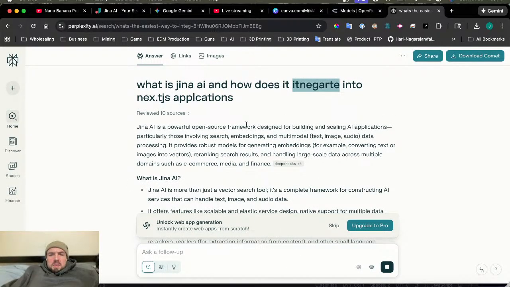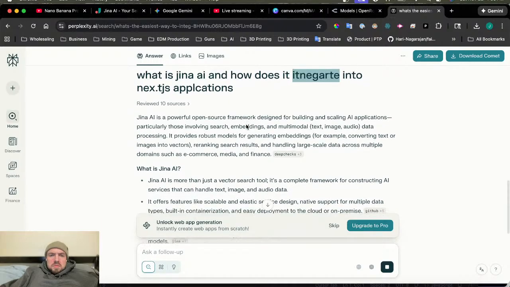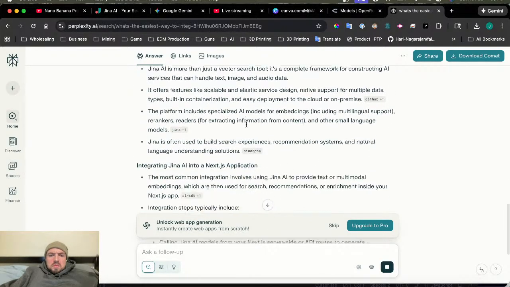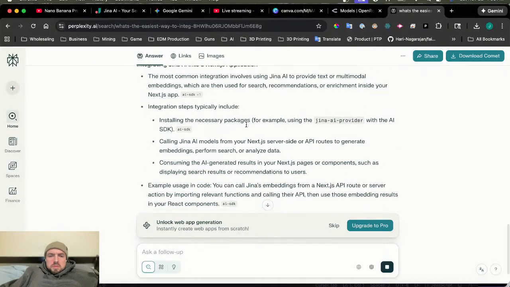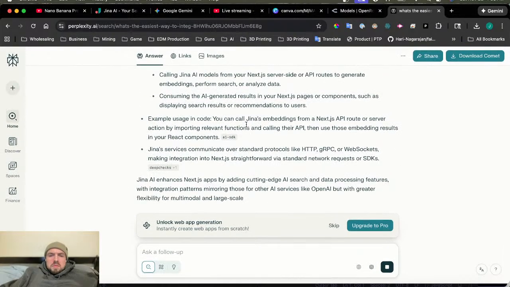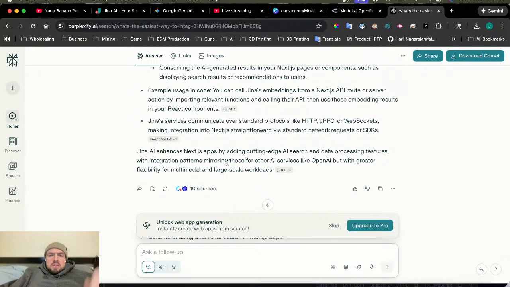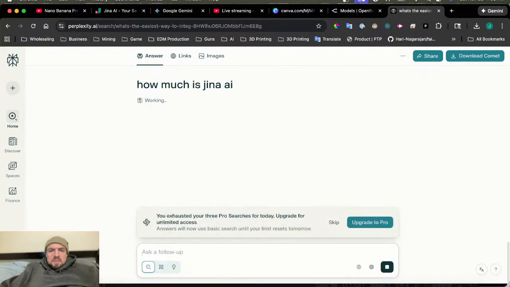Designed for building and scaling applications, particularly those involving search, embeddings, and multimodal processing. Okay, adding cutting-edge AI search and data processing features with integration patterns. How much is Jina AI?